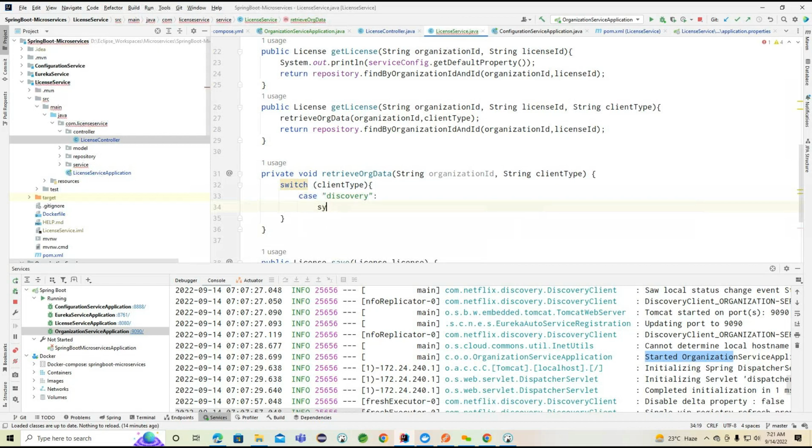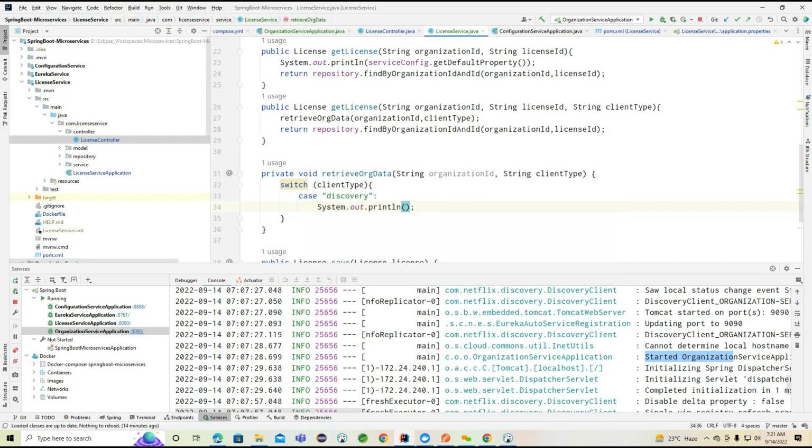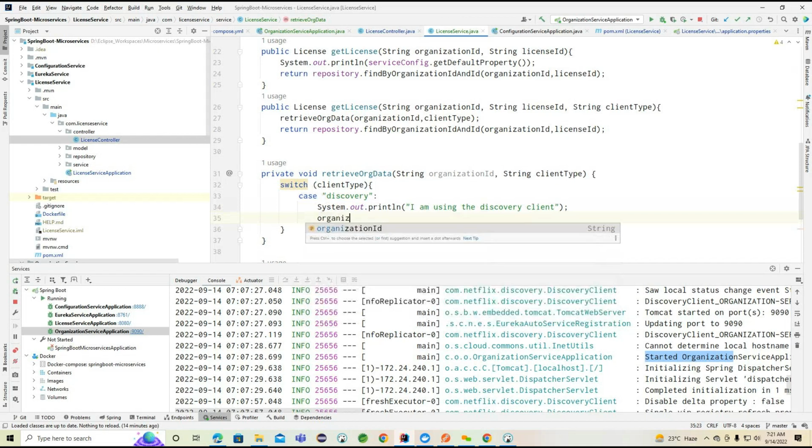First we can go for a sys out here. Here I'm using the discovery client. Okay, so I'm trying to use this particular discovery client. Now here I'm going to provide the method, organization discovery client.